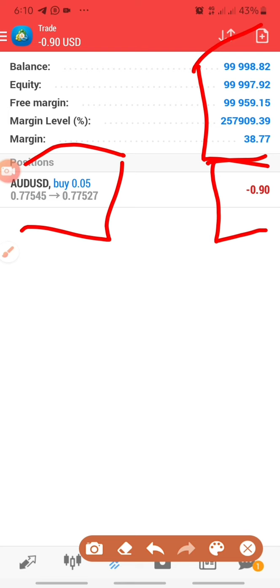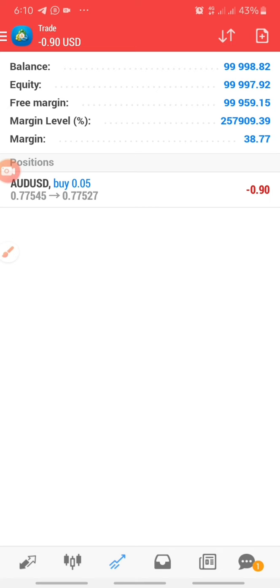We have all these balance operations here: your balance, your equity, your margin. Once again, if you are a student, you'd understand how every single one of these works, exactly what it means, and how it applies to you as a trader. But if you do not understand that, there's no problem. We are here to teach you that. All you have to do is go through the link in our description, send us a message, and we'll hook you up immediately.